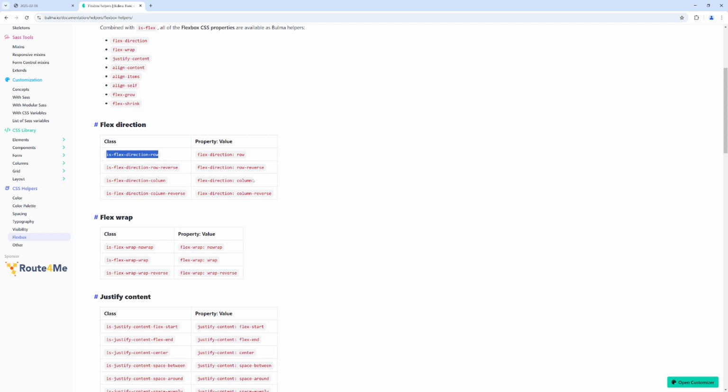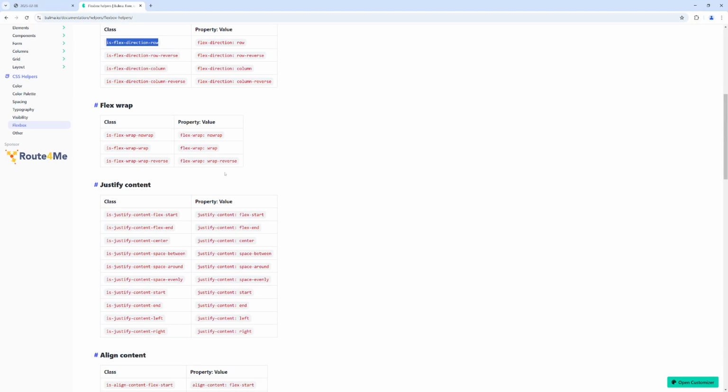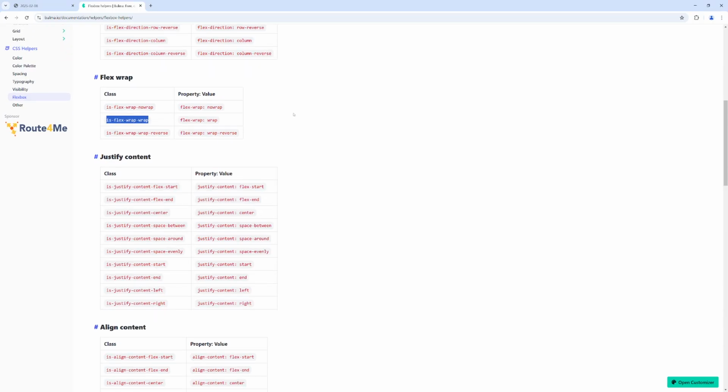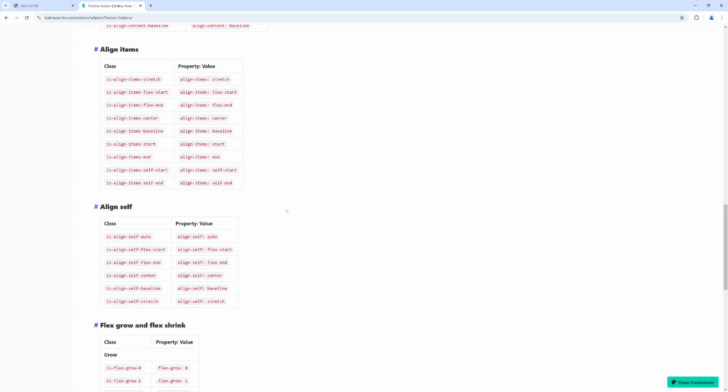The advantage of using flex here is that when we resize the page down for our mobile development, the different parameters are also going to be resized down appropriately. And we can set is flex wrap just to explicitly state that that should be the case. We can worry about justifying and aligning a little bit once we actually get to that point.